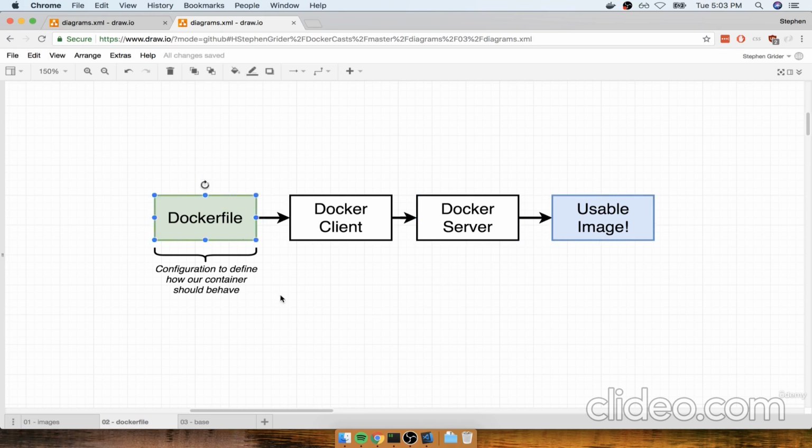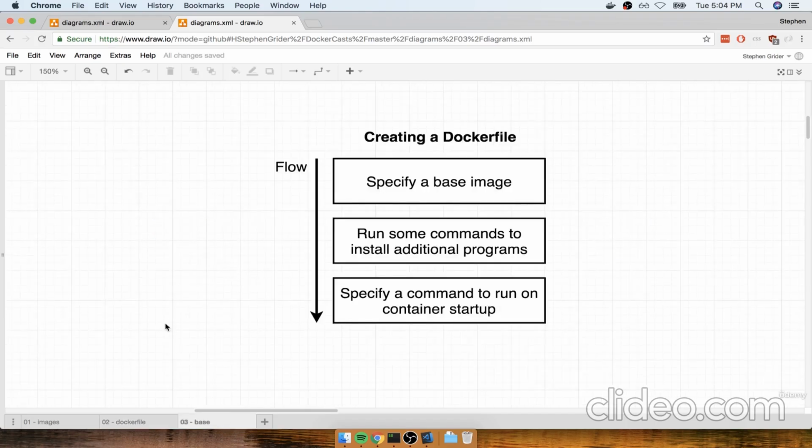Now, the Dockerfile is where all the complexity is going to sit. And like I just said a moment ago, it's not really going to be the worst thing in the world. It's just about learning a couple of new commands. That's all. In fact, just about every Dockerfile that you and I are going to put together is almost always going to look the same.